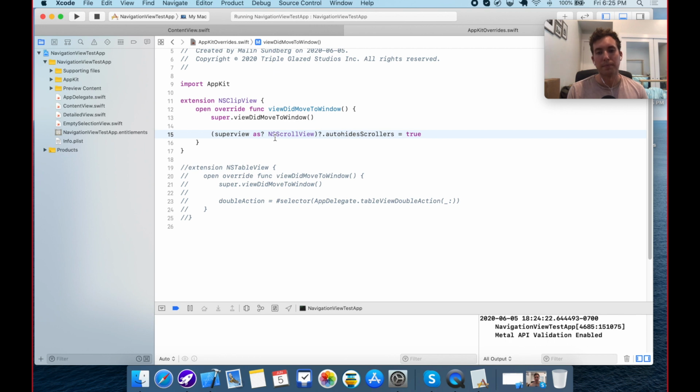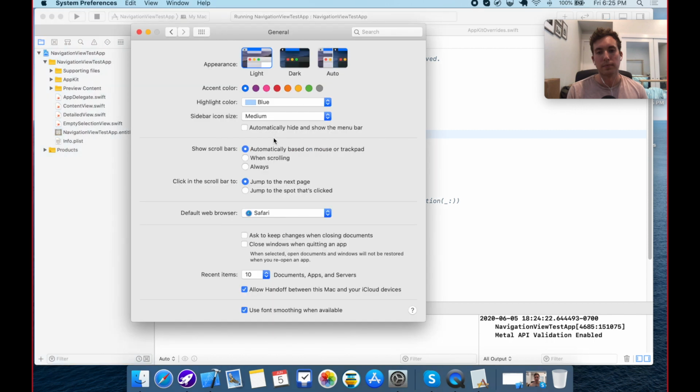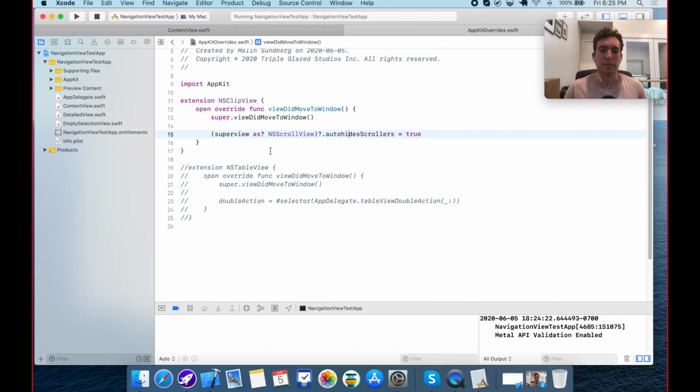And I think this seems to be the more default behavior if you do have automatic, based on mouse or trackpad. But in SwiftUI, it seemed to be forced to be displayed all the time, and that's why we see those. And there's no SwiftUI hook-in, no value that you can set for your SwiftUI view to actually decide this behavior. It just uses whatever the default is underneath, and there's no way to change that.